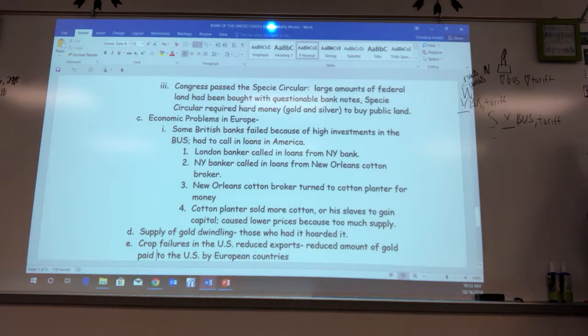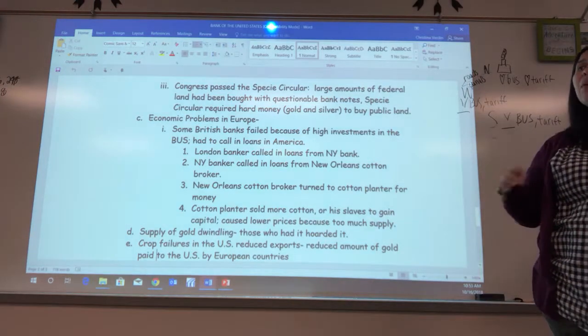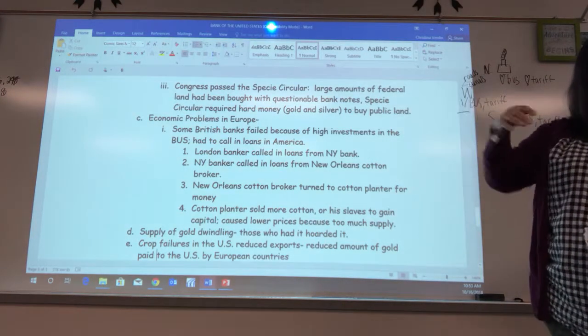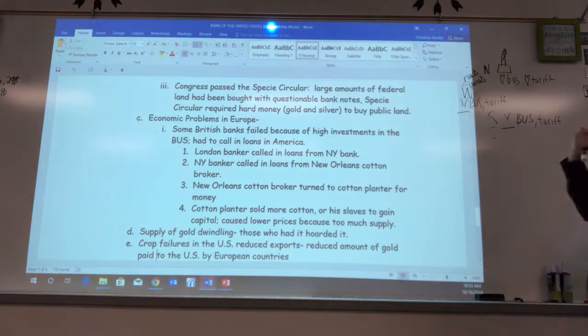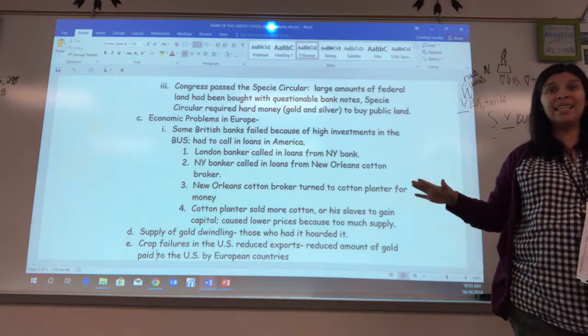Now, to add the foreign issue. Remember, many people did not like the foreign ownership of the bank. Well, these foreigners are looking at the U.S. economy, and is it going up or is it going down? And does anybody want to invest in America when your economy is going down? So many of these foreign banks are going to say, oh gosh, things are not looking good in America, and they're going to call in their loans. Do you think they're loaning to the pet banks or the Bank of the United States? Bank of the United States.